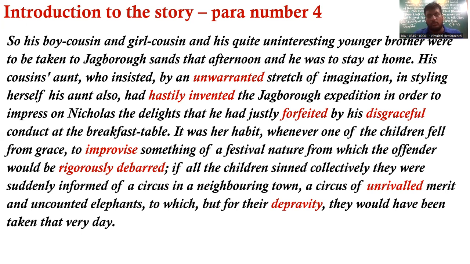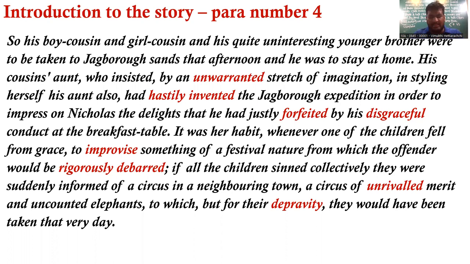However, Nicholas did the action in order to prove that the aunt cannot always be correct. Near the breakfast table, he proved in front of each and everyone that the aunt is wrong, because when the aunt came and checked, what she saw there was a frog in his bread and milk, right? So he became a very successful person at that time. Nicholas's ability and talent can be seen in the first paragraph itself. So as a result of that, what happened?